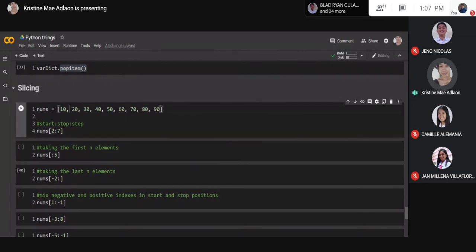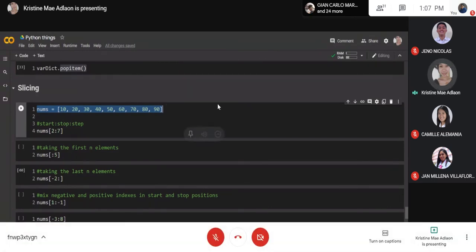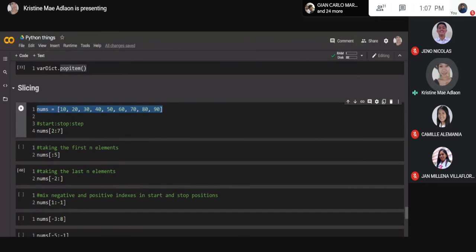Okay? Now, slicing. Slicing is accessing elements. So for example, you have a list of these elements, 10 to 90. Slicing is actually a method in Python that allows you to get only the needed information. Okay? So for example, I only want to see the contents of this variable from index 2 up to 7.